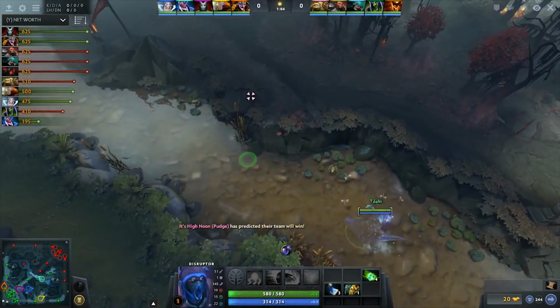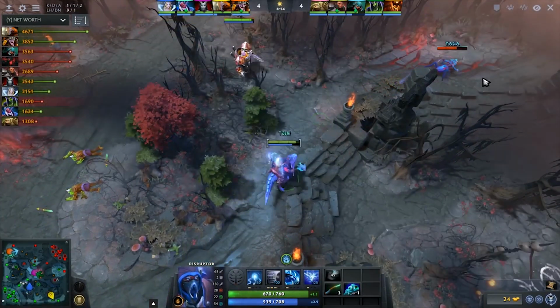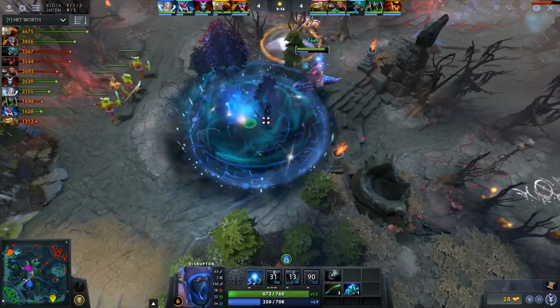In regards to items, Disruptor has a very costly skill set. Using all of his skills at once costs close to 400 mana, so you can't skip arcanes at all on him.